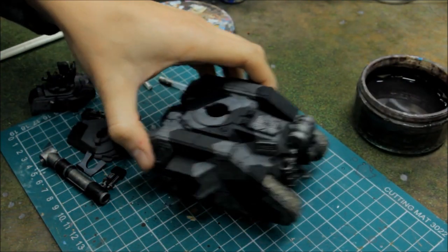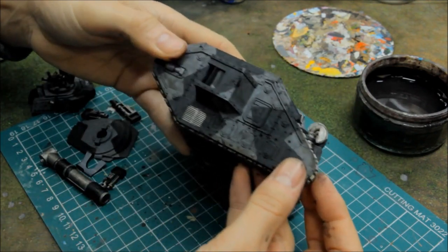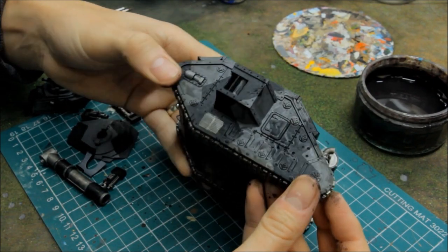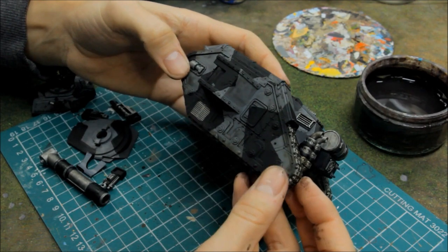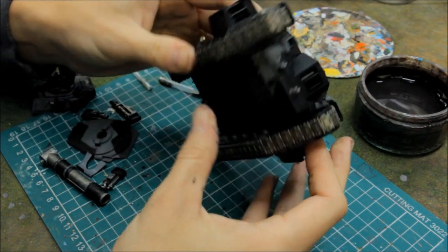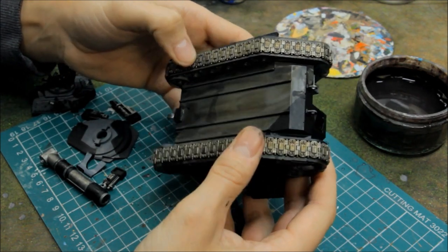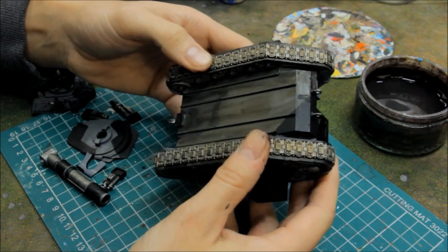All right, so that's the situation that we have now. I've dried this off, so it's ready for the next stage. But that's the kind of results that you can expect to get. So it does tone down the grey a fair bit. It really has linked the whole thing together. The tracks are really nicely toned down now. Just love the effect of that simple silver. Two washes over the top.